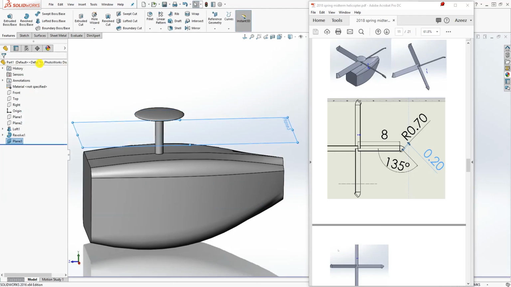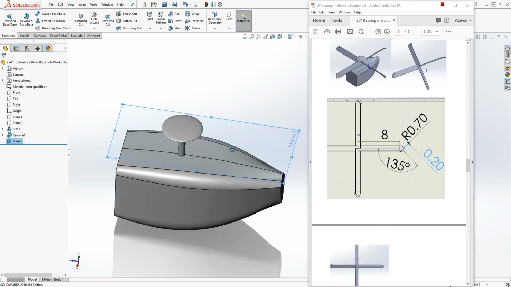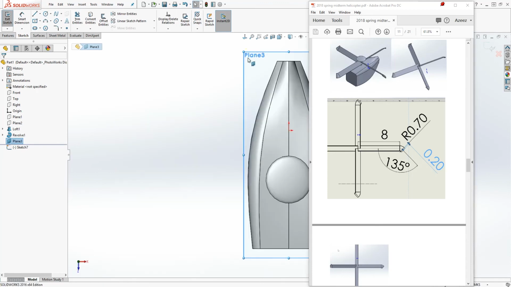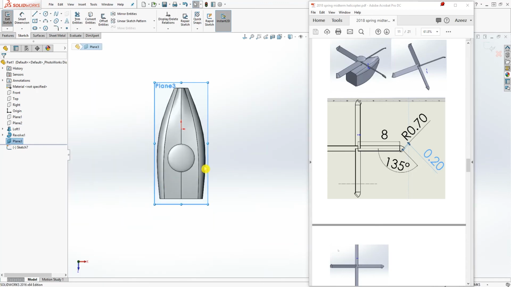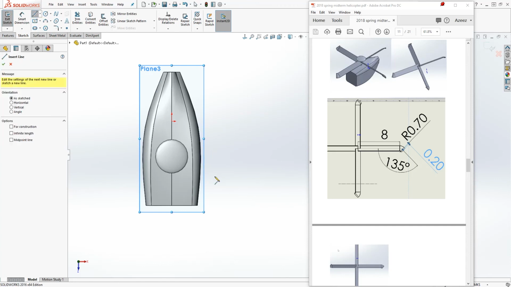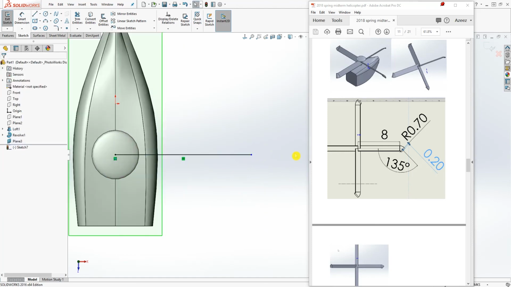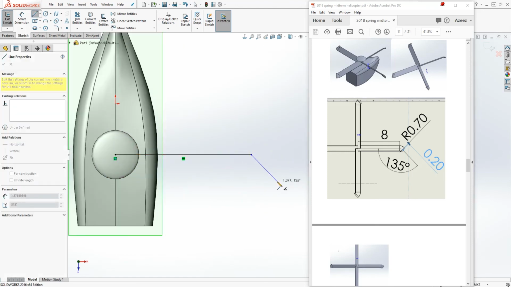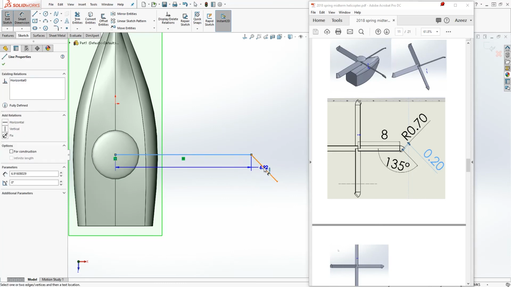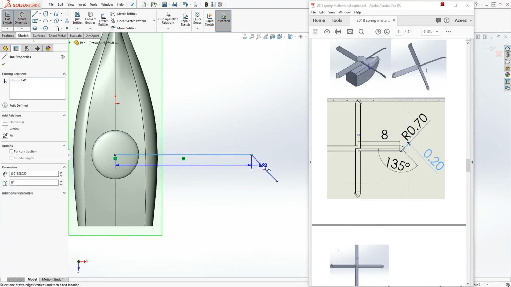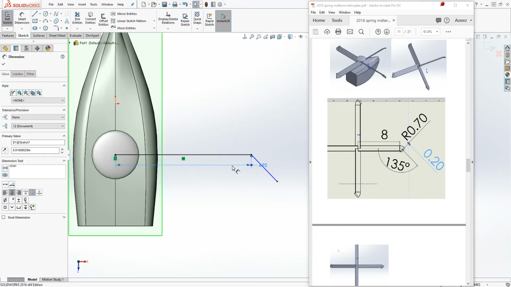and click OK. And now we are going to select that new plane, plane 3, and sketch. Go normal to, and now we're just going to draw a line. So if I hover over this, you see how the center point of it is showing. Click, start your line from that center point, and just draw it coming out, and draw another line at the end at an angle, and add a dimension, make it 135. I'm going to delete that dimension, add an angular dimension. Why is it doing that? I'm just going to delete it.